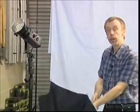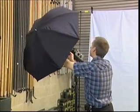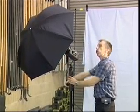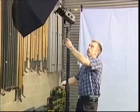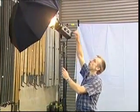In this section we're going to be looking at setting up some studio lighting. To start with, a single light off to the left hand side, using an umbrella to bounce the light back onto the subject. Just raising the light up so it's at a reasonable height again, so the light falls down onto the subject's face, powering on, turning on the modelling light.